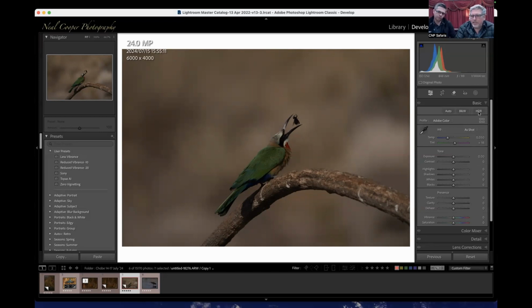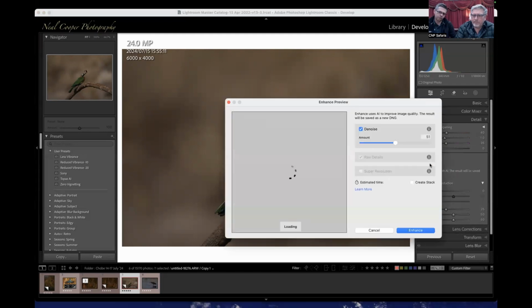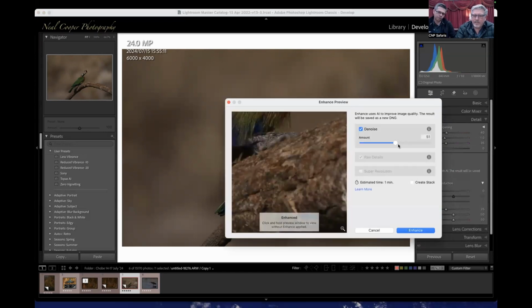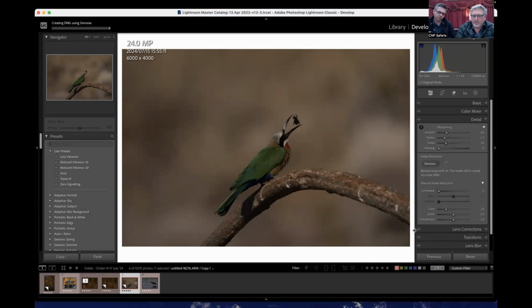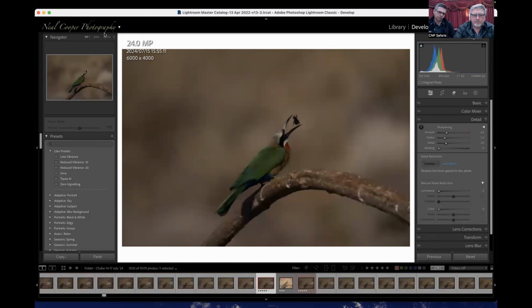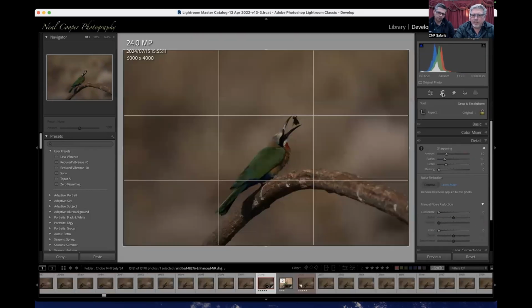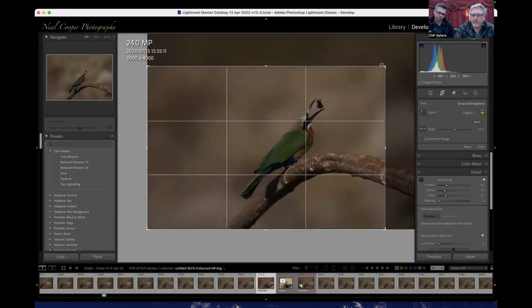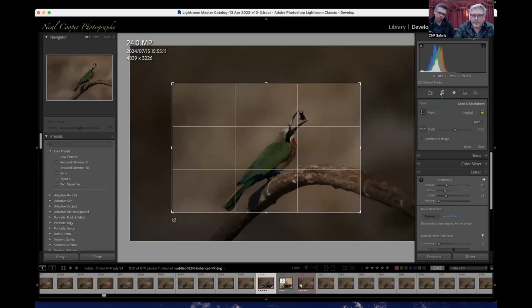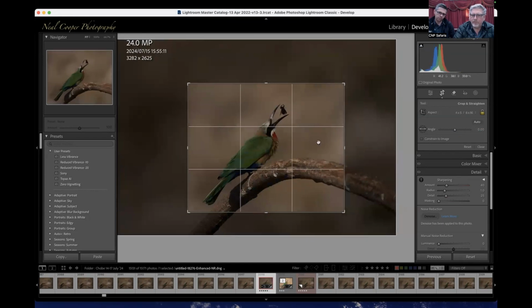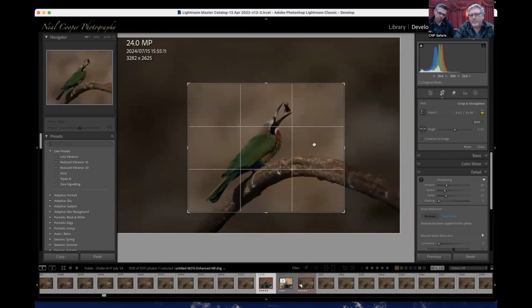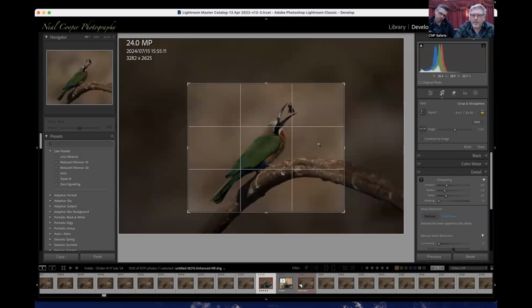First thing I would do is go to my detail and hit the denoise. The default is around 50, so just do that. You can see top left, it's running. It's about 10, 15 seconds. There we go. Then I would do my crop. In this case, I think the crop that we've got here is 2x3. Let me try something else, 4x5. This will be an Instagram type of crop. That's my crop. And I do feel that the crop also helps, because the branch that was a little bit out of focus in the front right became a bit distracting. That's right. Attention gets pulled a lot better.